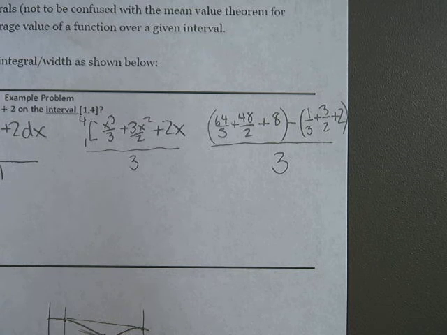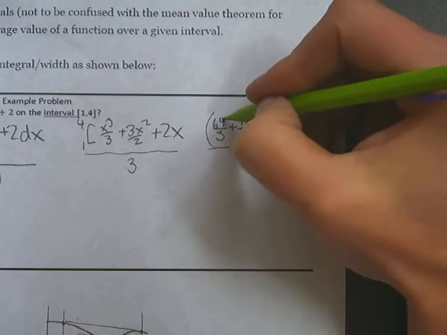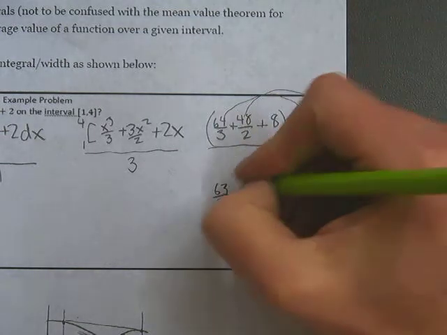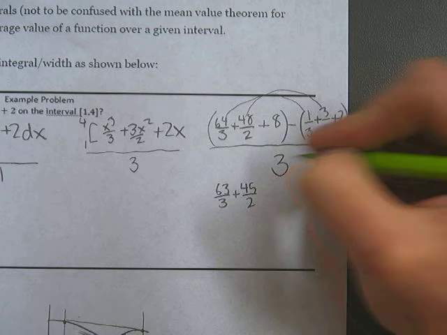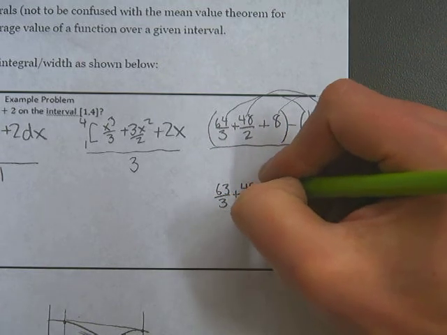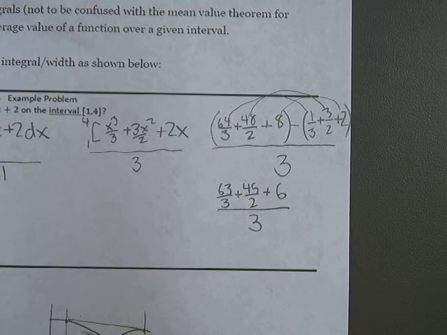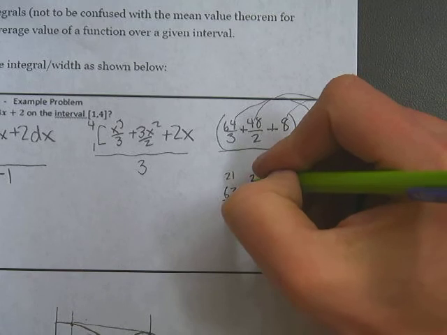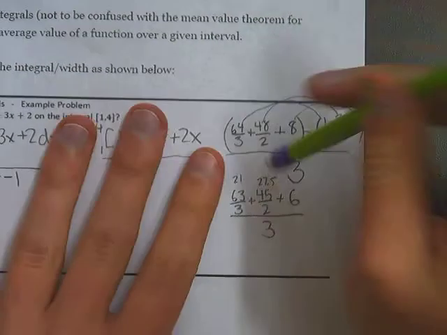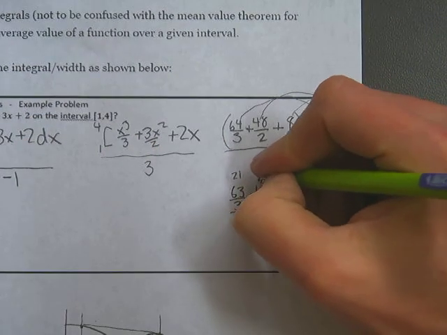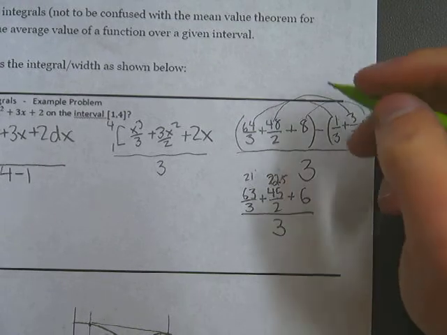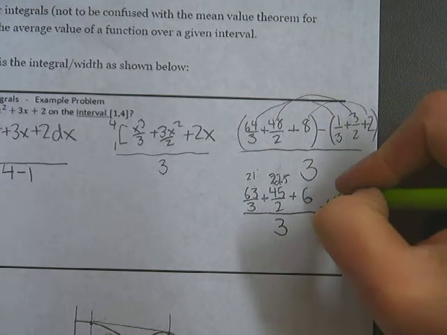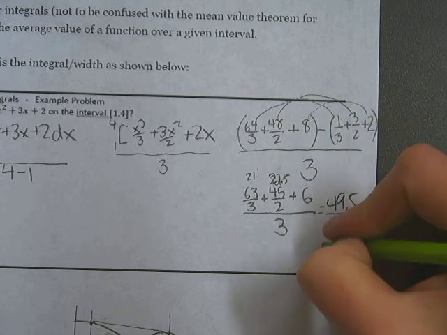And it's all divided by 3. This is a situation where we're going to combine a lot of fractions here. So 64 thirds minus 1 third is 63 thirds. 48 halves minus 3 halves is 45 halves. And 8 minus 2 is 6. And now I could combine the like terms on top. This is 21. 63 divided by 3 is a whole number. This is 22.5. So 21 plus 22.5 is 43.5 plus 6 is 49.5. So this is 49.5 over 3. And then 49.5 divided by 3 is 16.5. And that would be our average value on the interval.